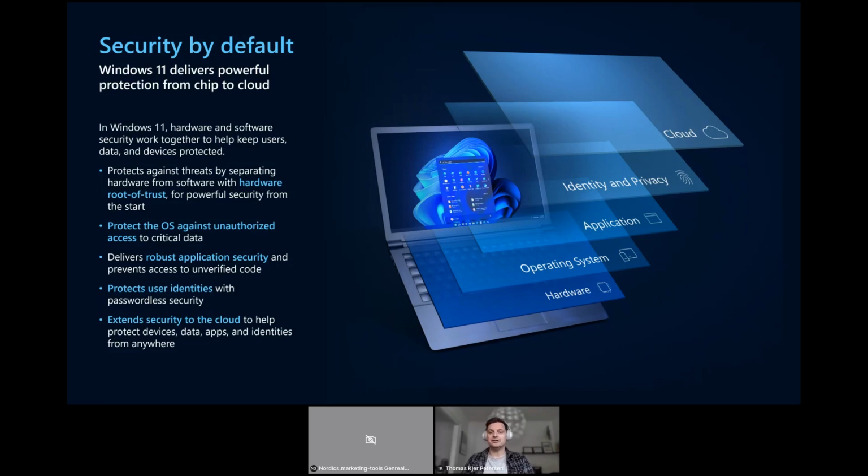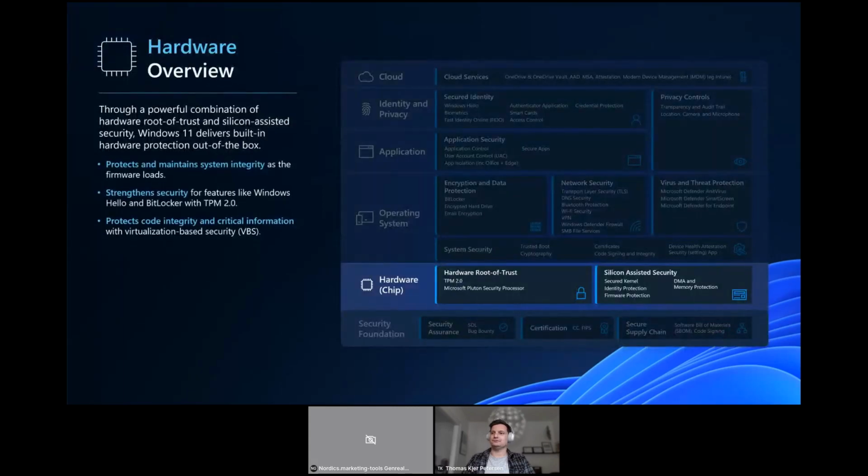That could be Intel, AMD, or Qualcomm for ARM processors as well. And we've built those additional hardware security capabilities to meet that evolving threat landscape and enable more hybrid work and learning. So there's a new set of hardware security requirements that comes with Windows 11, designed to build a foundation that is even stronger and more resilient towards attacks.